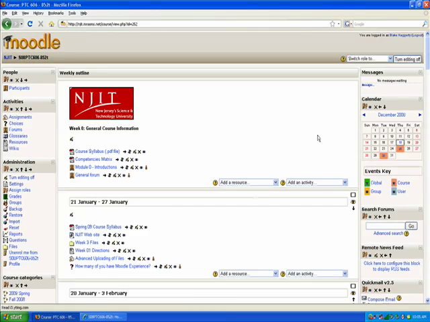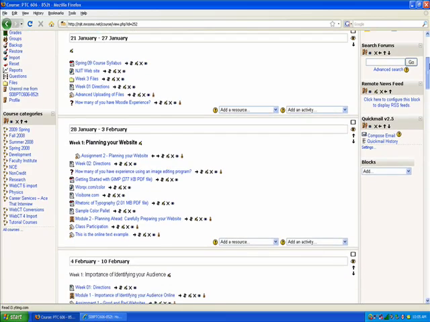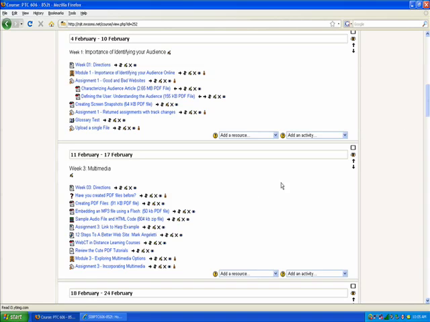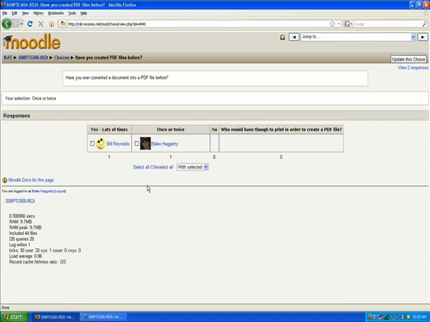Now, from the faculty member's perspective, what you can do is go down and click on a choice. So I'm going to go to a little different one. I'm going to click on it. And what it can do is display the responses for you when you log in. So as an instructor, I can know that Bill has lots of experience converting PDF files. This student has done it once or twice. So when you create a choice question to get this instant feedback, the students do it, they feel like they're engaged, they're letting you know how they feel about a particular topic, and as the instructor you can log in and see who's been answering what.